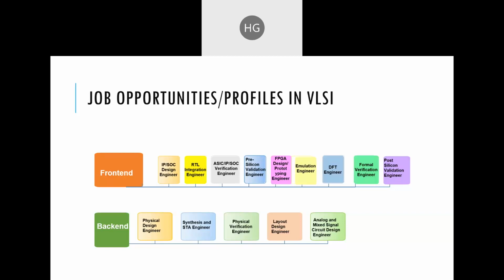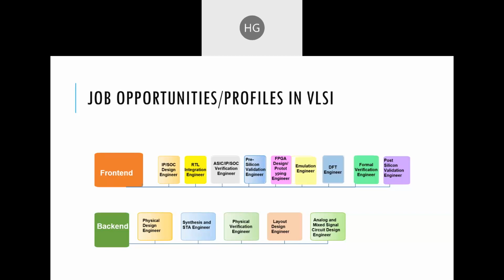And we have the DFT engineer, to detect all the faults and run all the algorithms so that our chip can easily find the bug and resolve it. Then we have the formal verification engineer. Then the post-silicon validation: if the chip is formed, a prototype comes from the fabrication lab, and you need to test it with whatever testing scenarios you have on that particular prototype. After validation is done, you give the go-ahead to the fabrication lab, and then you can make many chips.